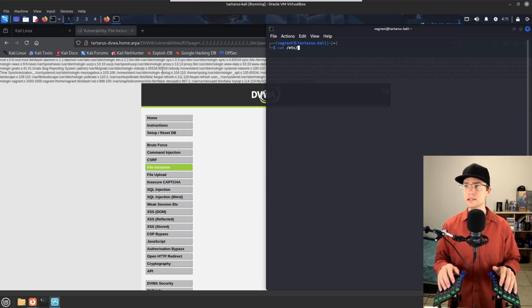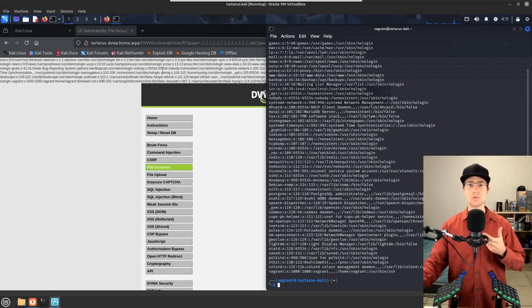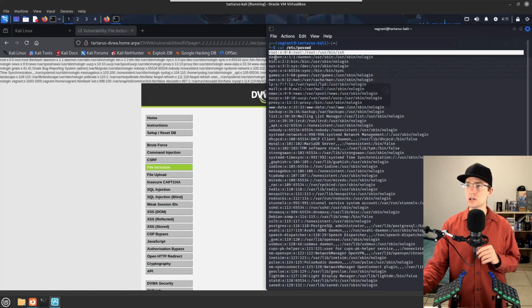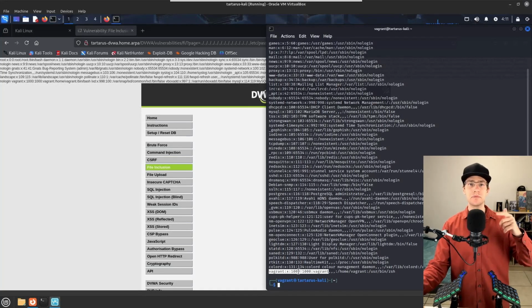So cat /etc/passwd, because it's also a Linux machine. This wouldn't work if you're hosting the Damn Vulnerable Web App on a Windows host, or on a Windows guest, then there'll be some different constraints. However, here you can see root, and then all the way down you can see Vagrant, which is the current user that is used to spin up these Vagrant managed guests.